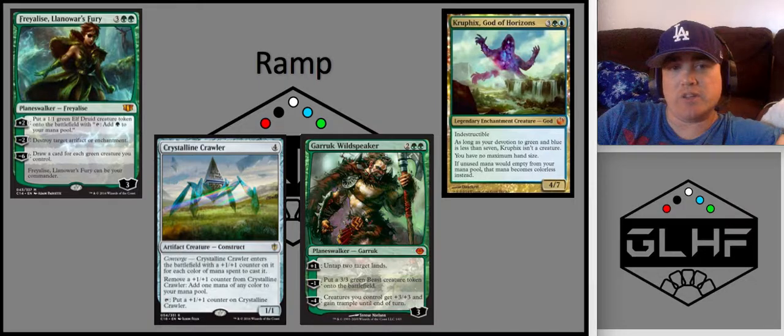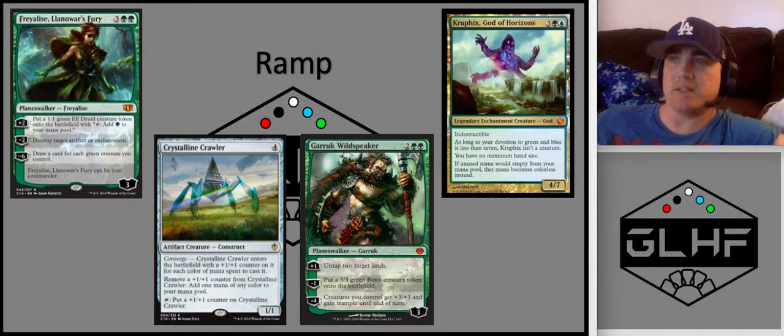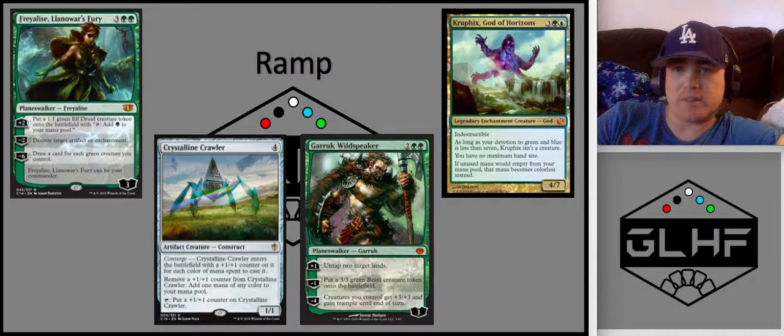And even though we're only a 2-color Simic deck, I am running Crystalline Crawler because you can add counters onto it later. And then, of course, if your commander happens to be out by the time that you play this, you're going to end up getting 3 even though you're only spending 2 mana. Technically, Krenko isn't ramp, but I included it here because your mana doesn't empty, so that kind of gets you extra mana that you're not really supposed to have.